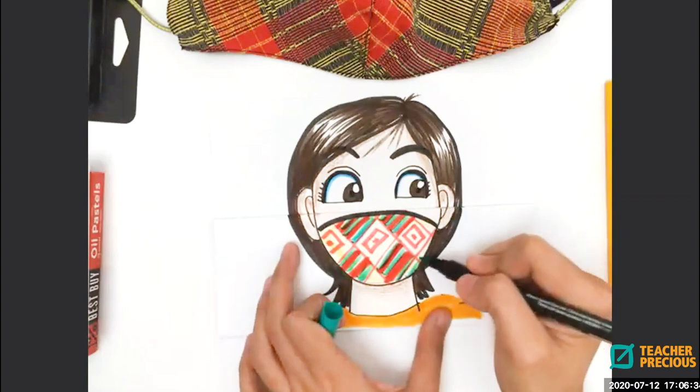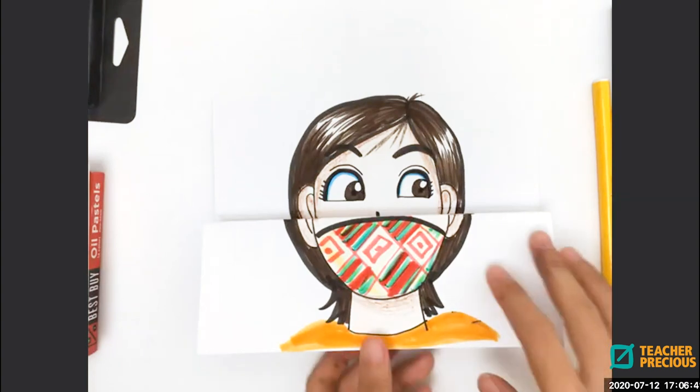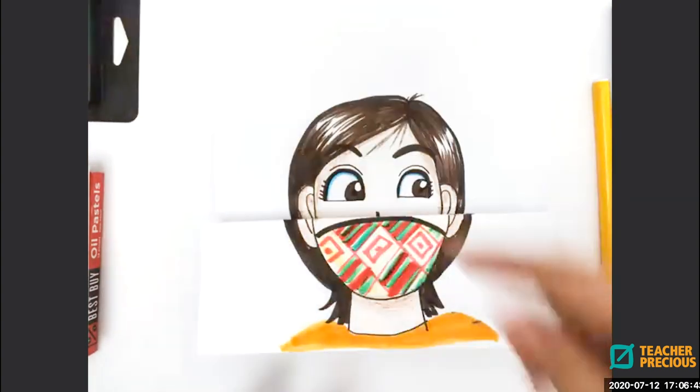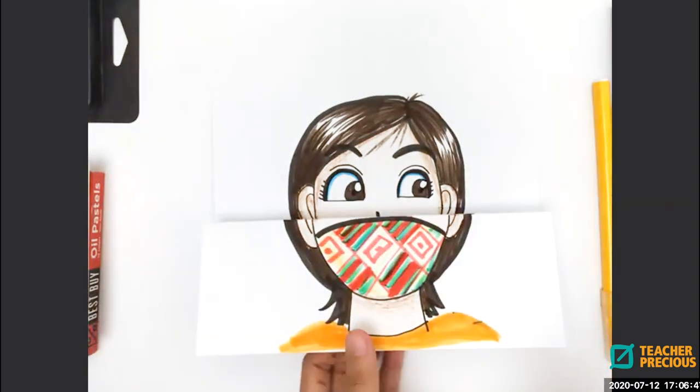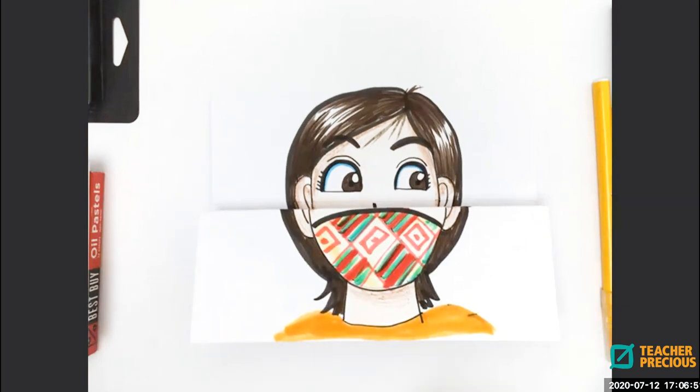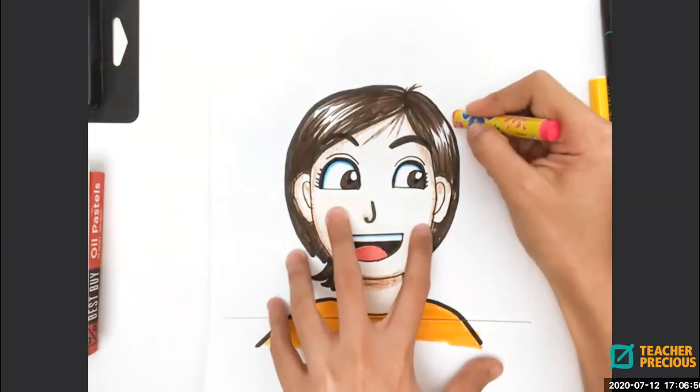And then, to add more emphasis, what do you mean by emphasis? Emphasis means you want the audience to look at your work. So I'm going to use this pink one. I'm going to use leading lines. What are leading lines? Leading lines are lines that lead you to the subject. So I'm going to draw lines like this.